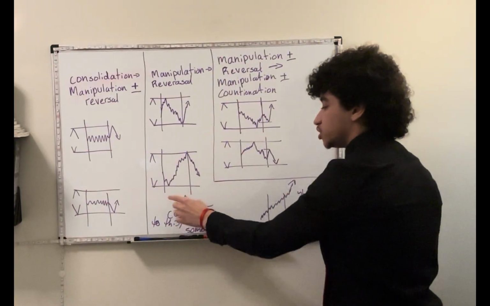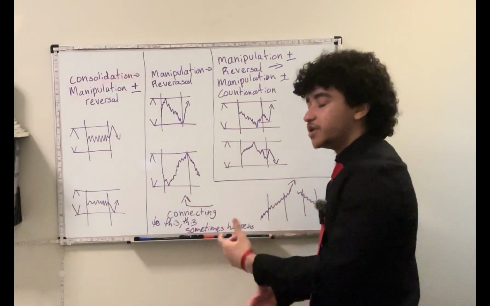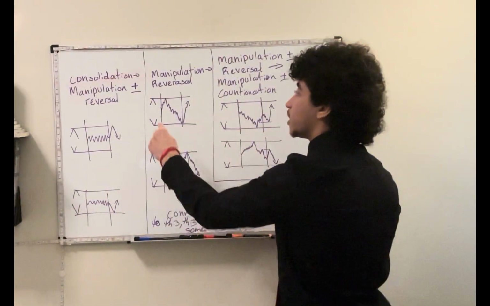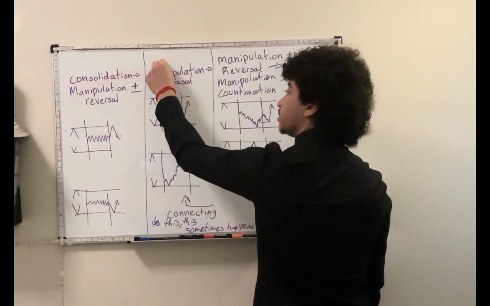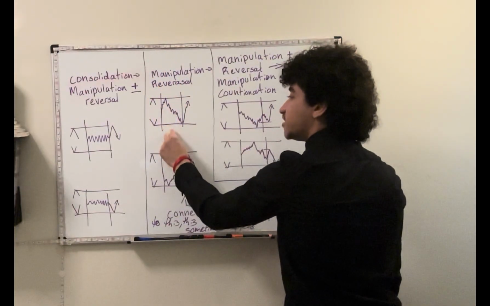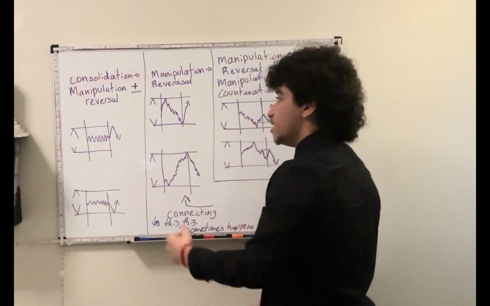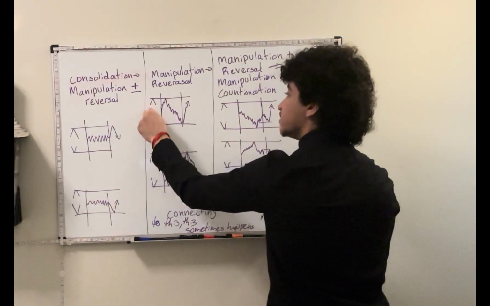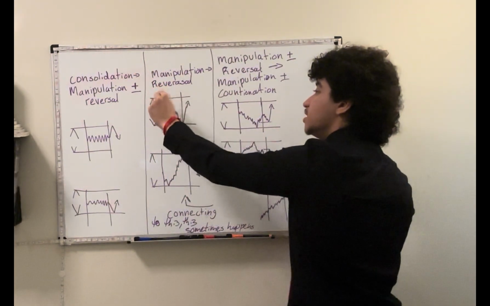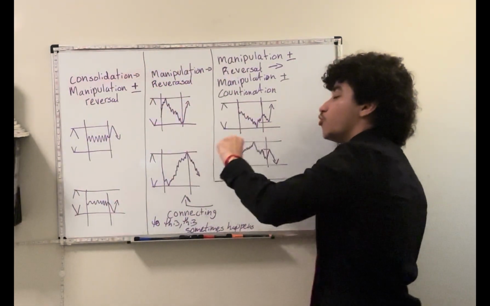Then we have the second one, which is a bit of a part two. But real quick, we have previous session manipulation. In the previous session, it already manipulated off of a liquidity already, so you can see here off of Asia highs. All right, so previous session manipulation, then we go into new session reversal right away.